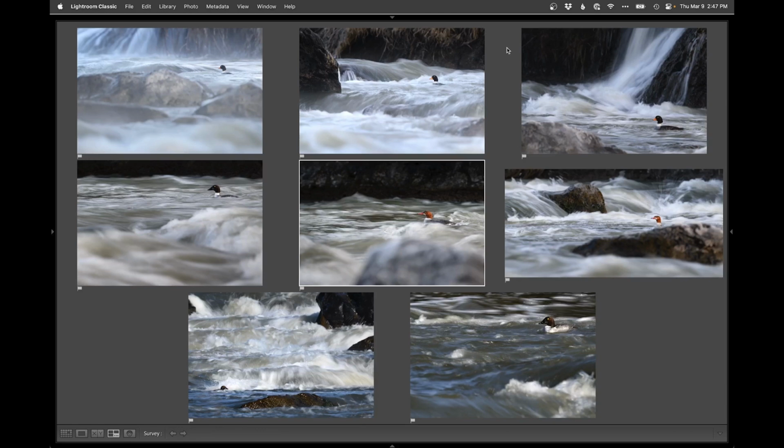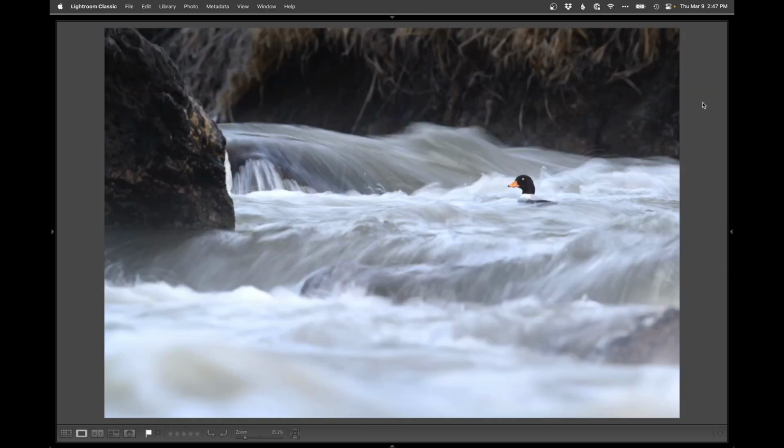It's something that I really tried to make very unique and different. I've never shot ducks like this in such fast moving water with such slow shutter speeds. I know it's been done before, but like I said in the original videos, I've always seen it done with the birds perched on something. So getting them in the water, actually swimming like that, I think was quite the challenge, and pretty cool that some of these images turned out.